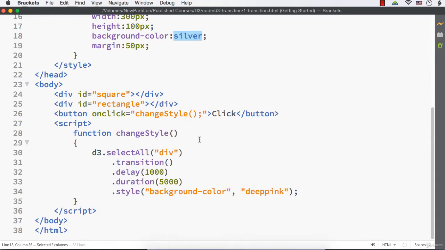Suppose we want to change the way the in-between values are calculated, that is, instead of using the default interpolators, suppose we want to customize the interpolators, then we can use tweening. Tweening actually provides a way for us to tell D3.js how the in-between values should be calculated during the transition. So let's see how we can customize these interpolators using tweening.